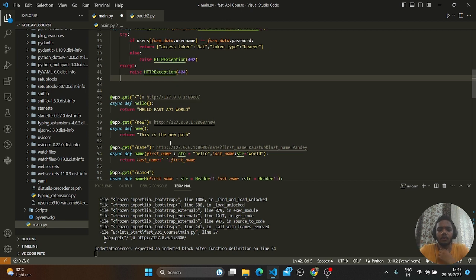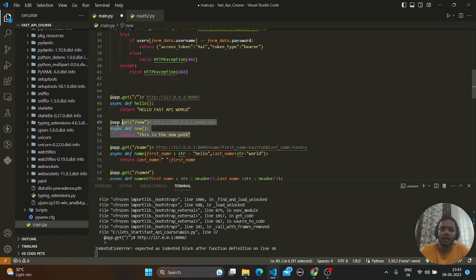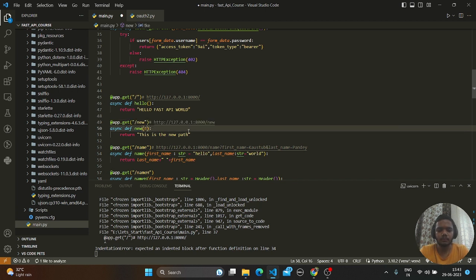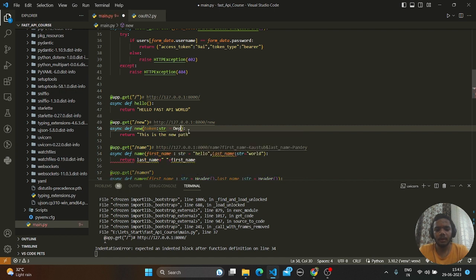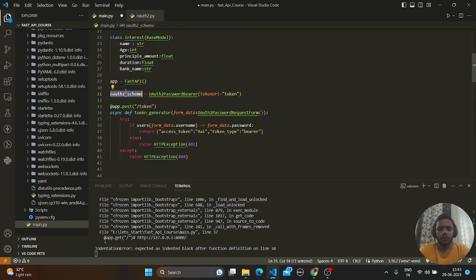Now what I can do is how to use this. So let's say this is a particular endpoint and I want that if a user is validated, then only he or she can access this endpoint, else cannot access this endpoint. So what I can write here is token. So I can provide here a particular token, that if this token is correct, then only go for it. Okay, so token is a string, and I can say depends on OAuth 2 scheme. Okay.